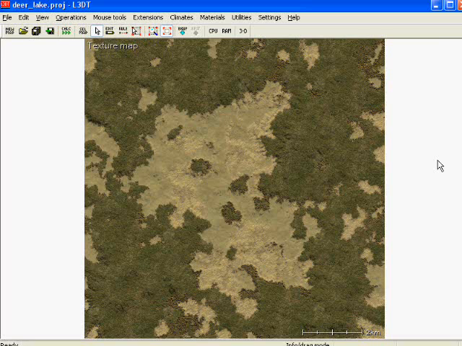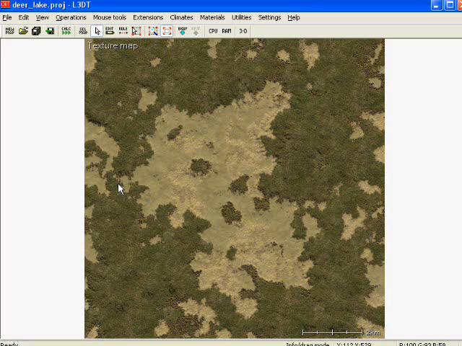I do apologize if this is flying by awfully fast. I realize we're covering a lot in a very short time. This isn't intended to by any means give you a complete mastery of L3DT or these other tools. This is merely a demonstration of how some of these things are done. It is going to take some time to play around with L3DT, read the documentation, get to know it, but I'm simply showing you some of the ways that this can be done. And yeah, take your time and have fun with it. As you get to know this program, I think you'll really enjoy what you can create with it.